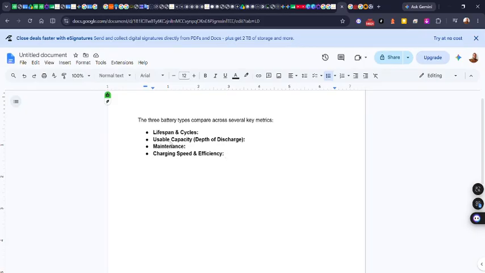So, the charging speed and efficiency. Lithium battery charges full between 2 to 4 hours. But for tubular batteries, it takes between 6 to 10 hours, and probably charges only up to 80% or 90%. The charging of tubular battery is slower. So that's just the major point there.